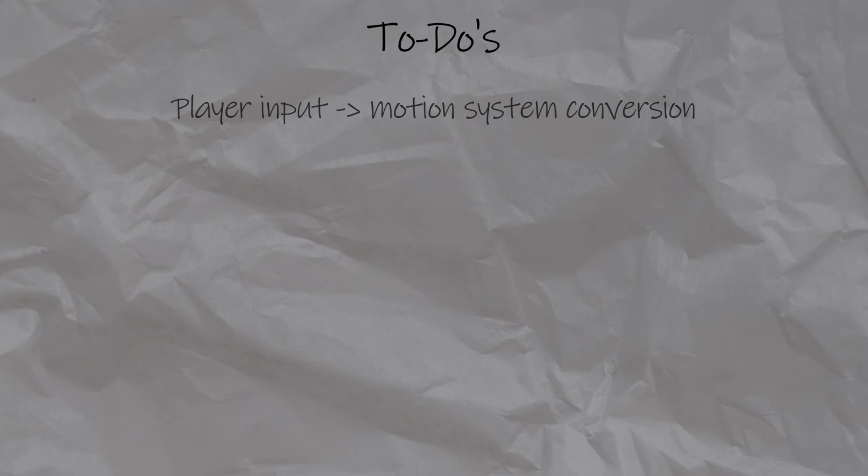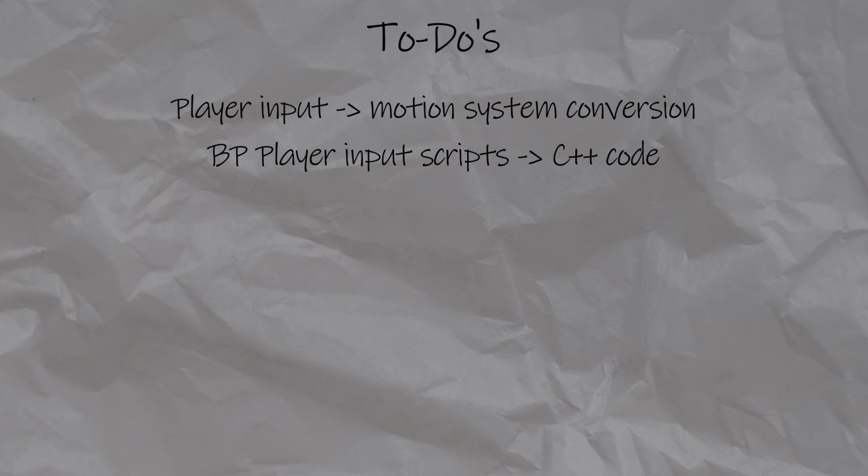And finally, let's talk about the priority of next steps. First, I'd like to integrate player part manipulation with the new simple motion system. Currently, the code is set up for the old way that directly changed the mesh's transform. Instead, I need it to convert those changes into motions and pass them to the motion manager. It might even be worth it to finally convert all that into C++ while I'm there.